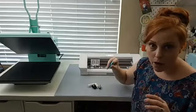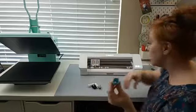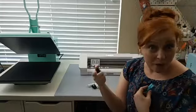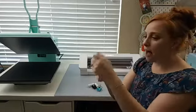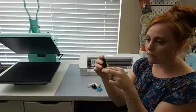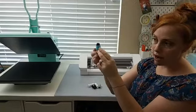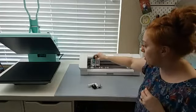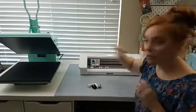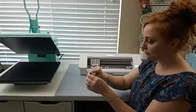And these adapters are what you put around certain other tools so you can use them in the machine. So the blue one is for your sketch pens, which are here, and in the bundle that I have linked, you do get the sketch pens. These are the new version, so they have twice as much ink as the previous, but there's a little lip right here. You line that up with the lip there, and then you close it, and then you put that into the machine. So that's how you use the sketch pens.